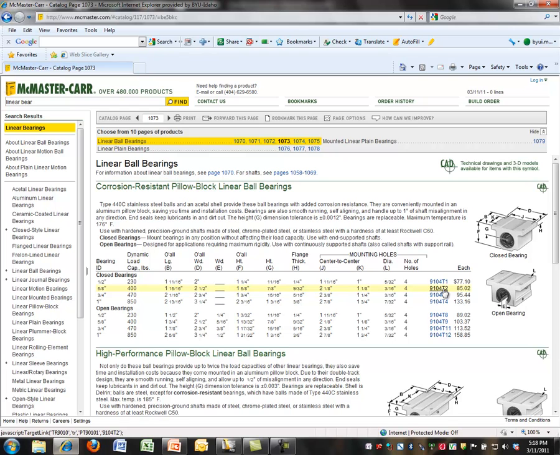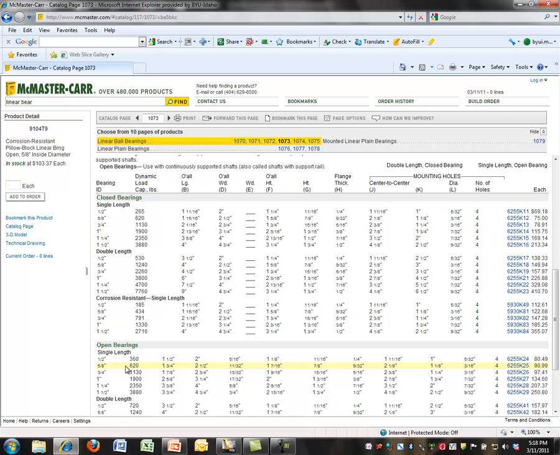That's pretty pricey, but it's the price you pay for precision. And this is a closed bearing. We actually want an open bearing, which is a little more expensive yet, $103.37 for a 5/8 shaft. Now here's something that's maybe a little cheaper, a $90 bearing that's single length open 5/8.